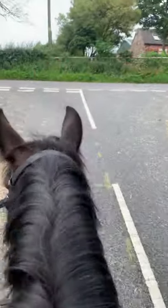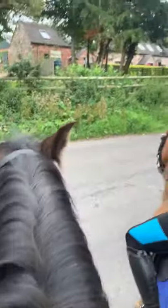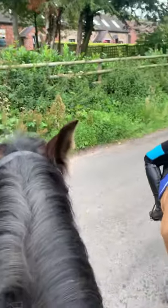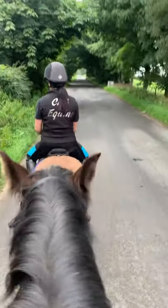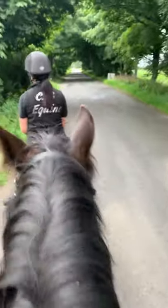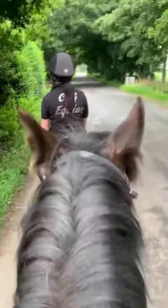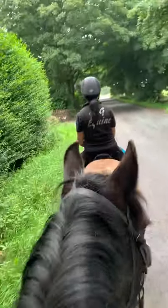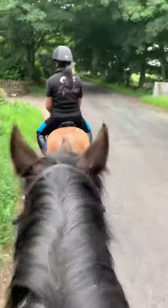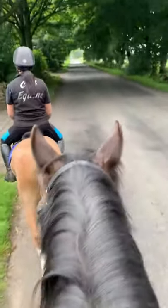Both these two horses have got parties interested in them. However, as always, they will have to go through their assessments to ensure their suitability. Should they not be suitable for their interested parties, Murphy would be top-end purple, probably going into red, to be fair — he is so good. And Laddie in front would be in the blue — well up into the blue — because it's so hard to find these horses. If you just stepped into my shoes for a day and saw how much searching I have to do to find these horses, you would know.